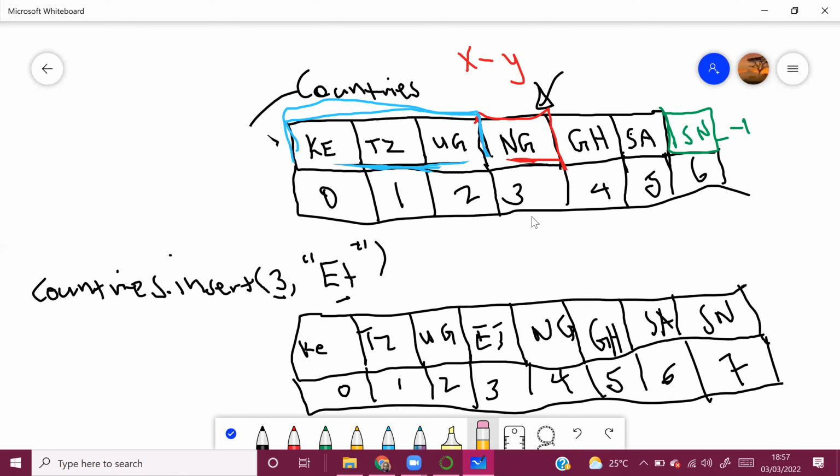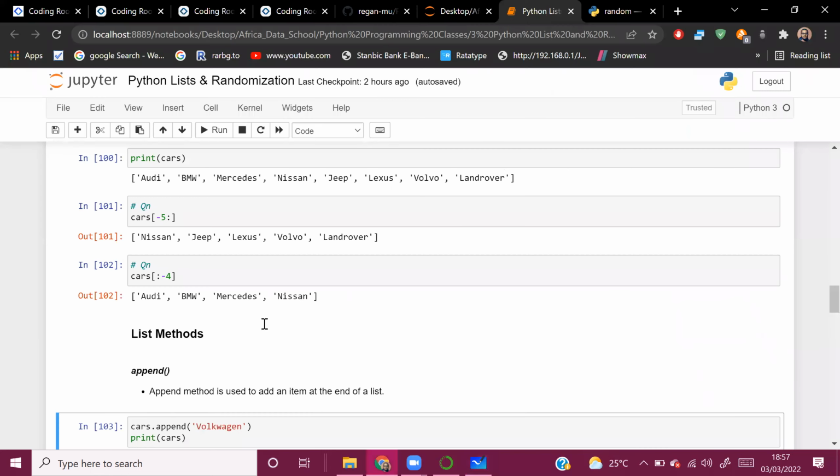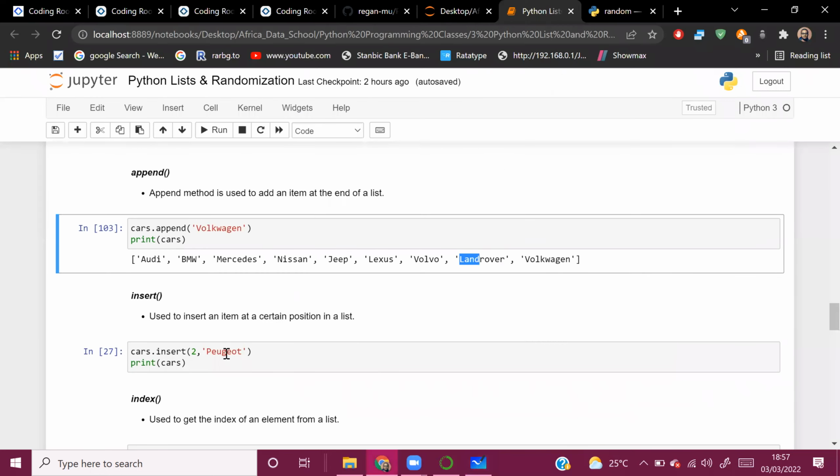Like that, yeah. And now we've inserted this value at index 3. So that's how the insert method works.